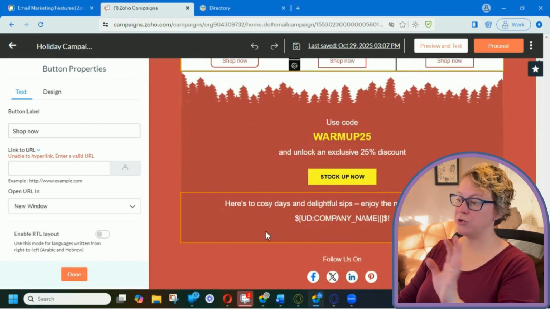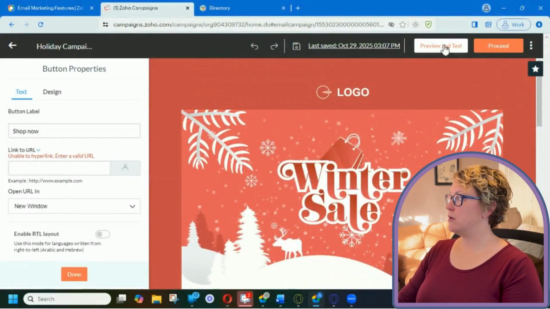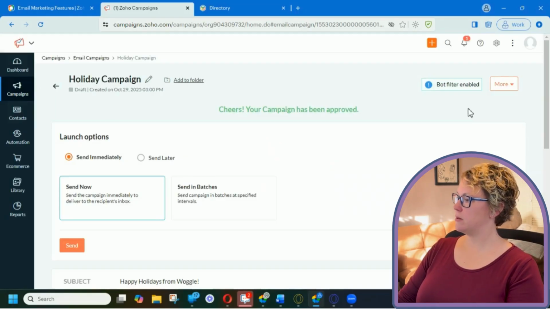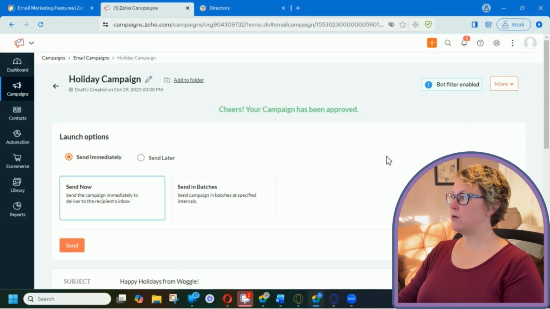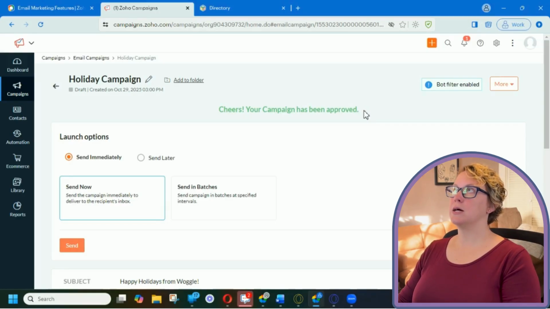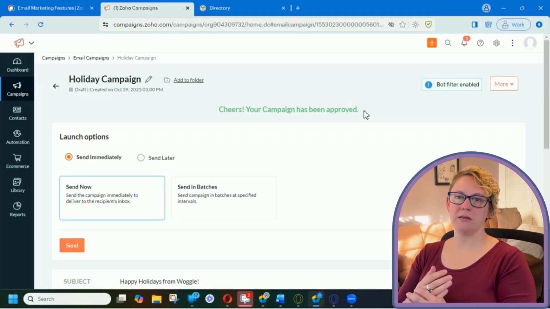When you have finished designing your perfect email campaign, you can either preview and test from here directly, or you can just hit proceed. For us, we're going to go ahead and hit proceed. All right, so now our campaign has been approved. You may occasionally see things like your campaign is being approved. That's an internal back-end thing that Zoho does.